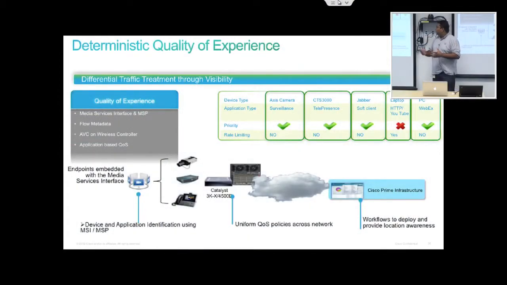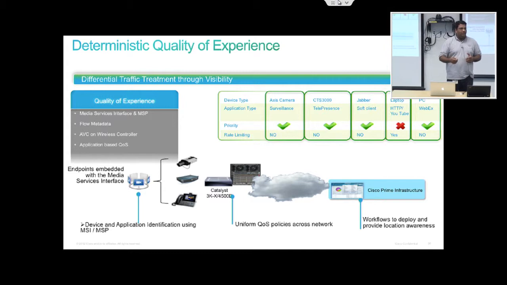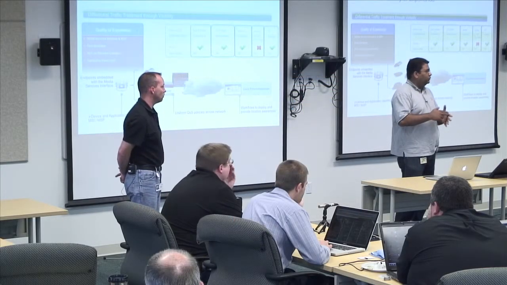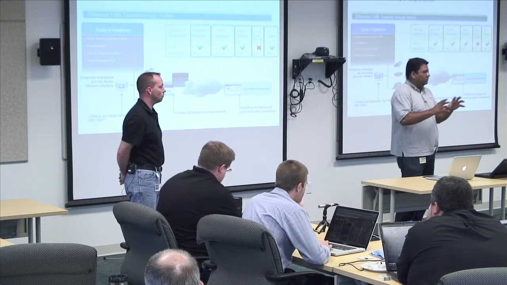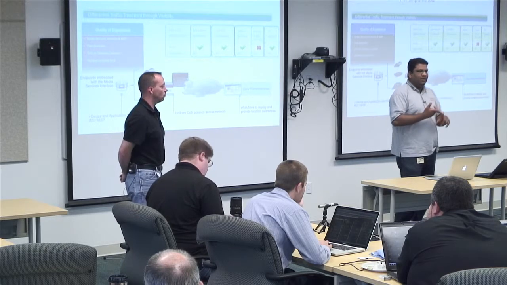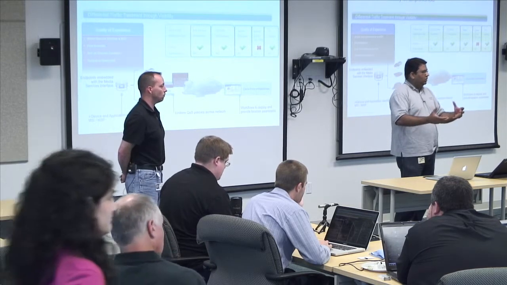So, I've connected these devices, but what are these devices? What are the applications that this device is using? In the case of a Cisco device like TelePresence, or even a soft client running on a PC like Jabber, it's pretty easy to determine. All you do is snoop the SIP header, and you figure out what's happening. That's exactly what the switch does. So we snoop SIP, H.323, and RTP, which are basically the three main voice and video protocols. Within those headers, we get the information of the application and the device, which we use in our metadata.